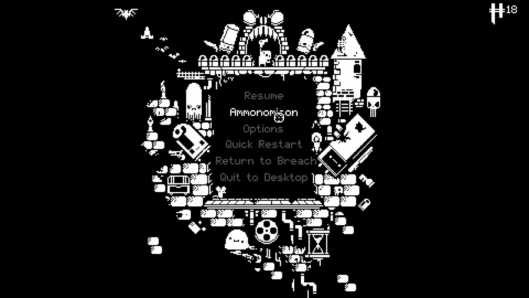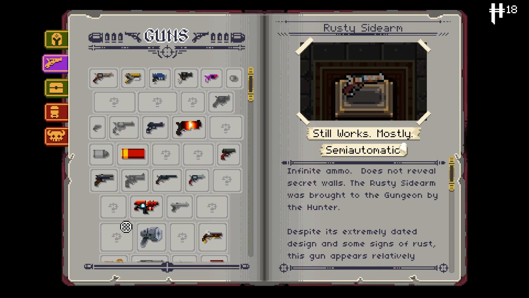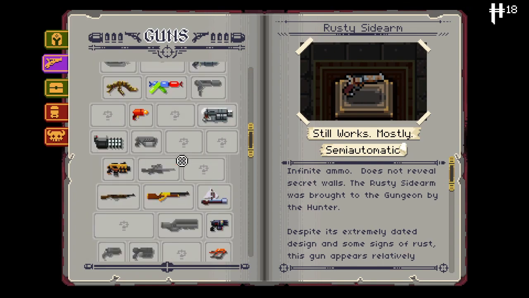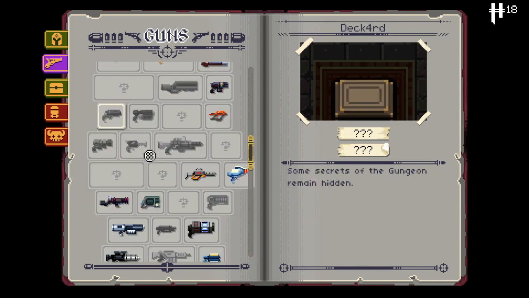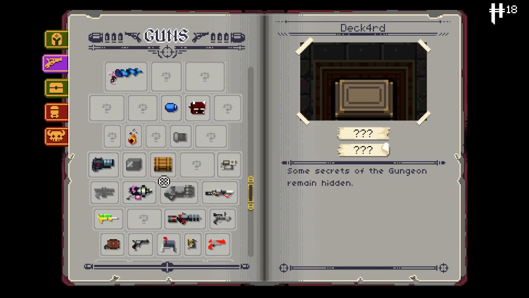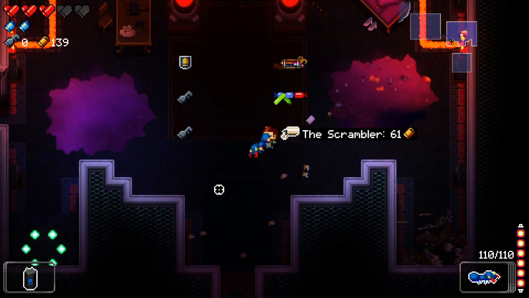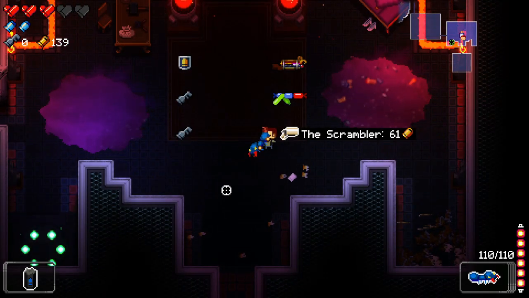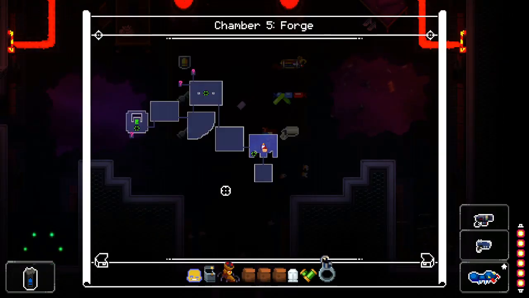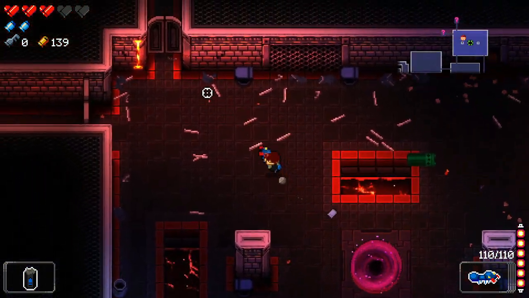The Scrambler? I don't think I've picked up the Scrambler before. Scrambler. Nope, that's not it. It really needs like a quick open to the thing. No, I have not. Okay. So I could pick that up if I wanted to try that out, I guess. Which I kind of do. But I probably should save my money for a little bit, just to see what I can get out of things.